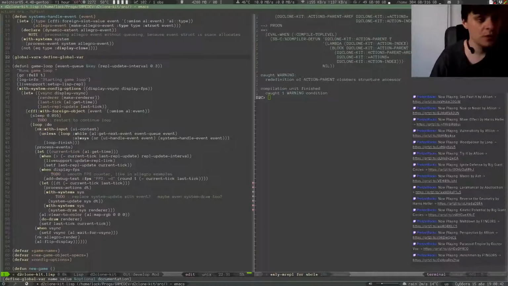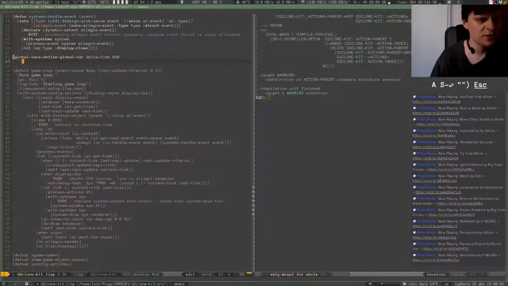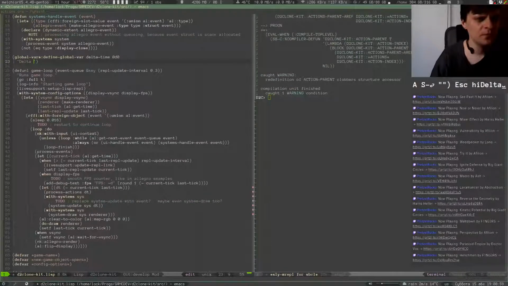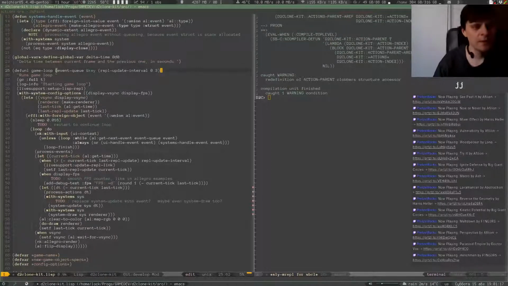So the global var would be delta time, I guess. Delta time, with the initial value of 0 in double and some docstring here. Okay, so that's my delta time.